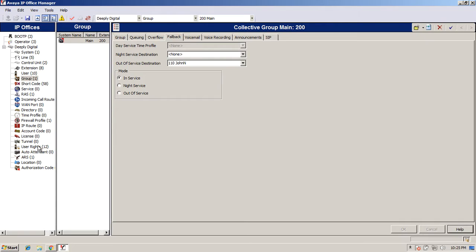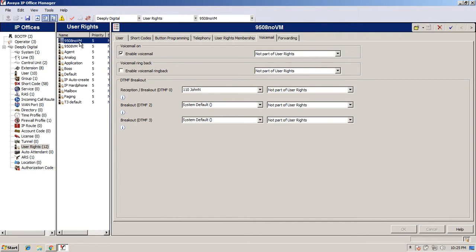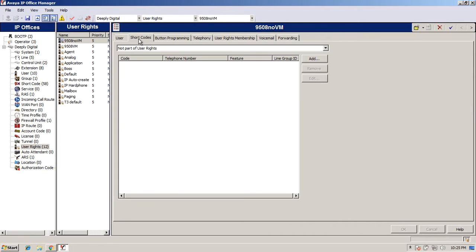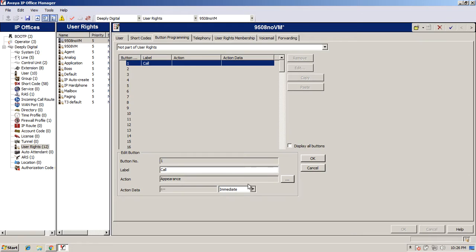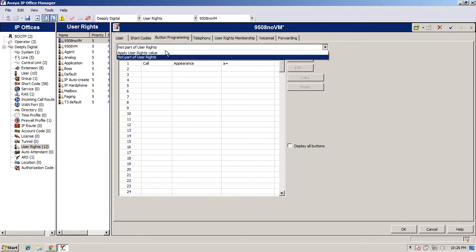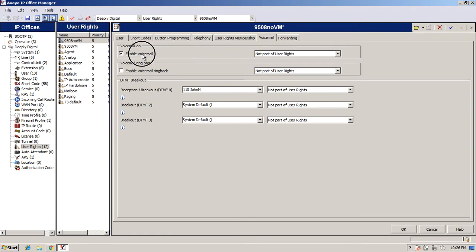Okay, and then I'm going to jump back to the user rights group so that we can finish creating these. And so on. I'm going to disable voicemail, and I still want to apply that attribute to their rights, even though it's disabled, because this is for the no VM, no voicemail. Okay, so now I'm going to go to analog. Analog's a little different. We definitely don't want voicemail for analog, because you don't want voicemail picking up before the fax machine does.